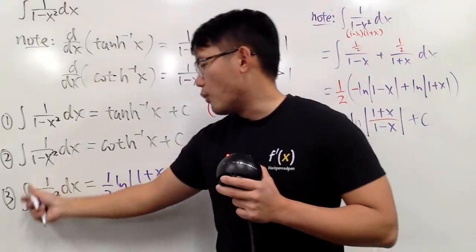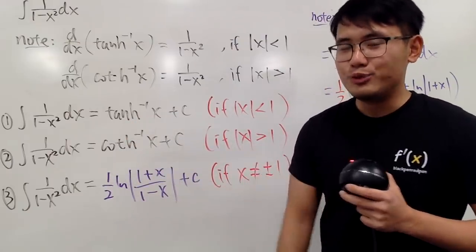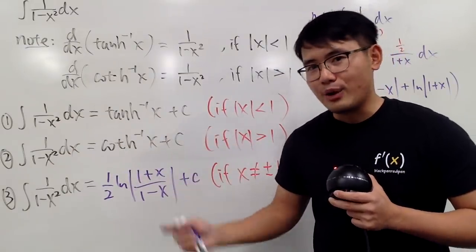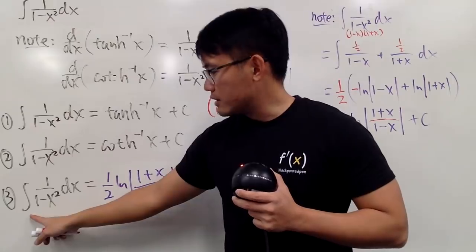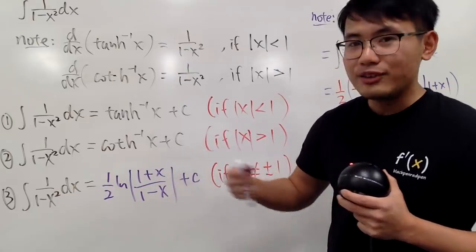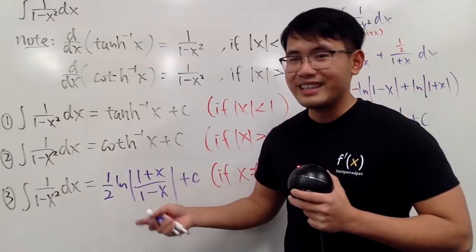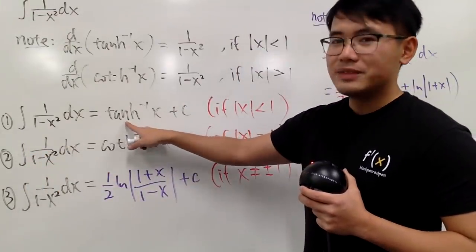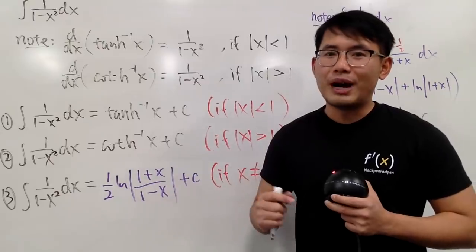This is essentially the domain for this function. In fact, all three answers — the two inverse hyperbolic forms and the logarithmic form — have a really nice connection. I have another video showing how to write the inverse hyperbolic tangent and cotangent in terms of ln, so be sure to watch that. If you need to integrate from 0 to 5, the logarithmic form is the best, but you still have to break it into two integrals — from 0 to 1 and from 1 to 5 — both of which are improper and require careful handling.